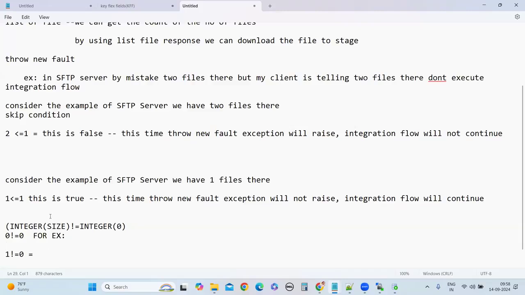I am expecting you to understand immediately, but at least you got some idea of what I have covered today. With this, the HDL integration is completed, guys, with all error handlers. I have covered global, scope, throw new fault, and rethrow activity, all 4 important features. I have covered while loop, lookup, switch condition, list file operation, read file operation, download file, and notification in this example. Many concepts I have covered, guys.